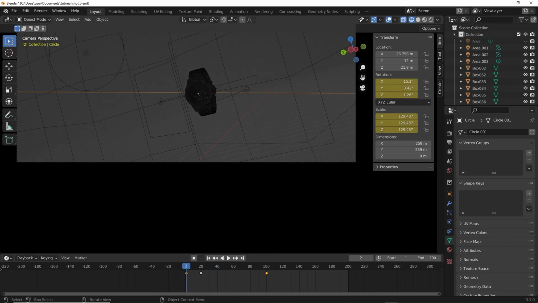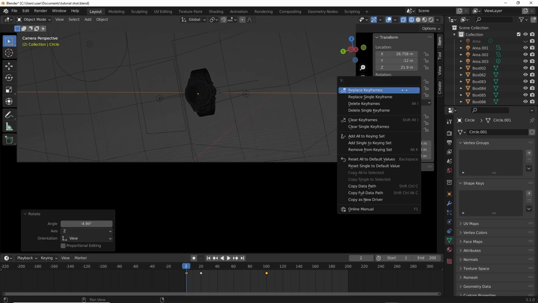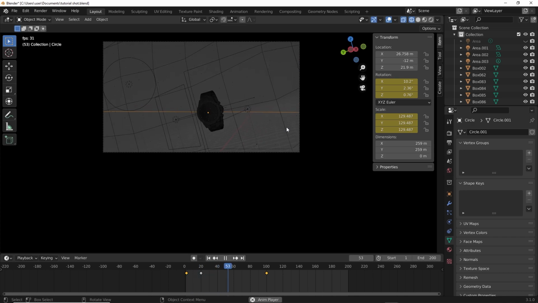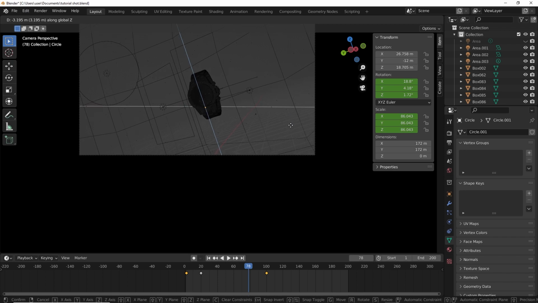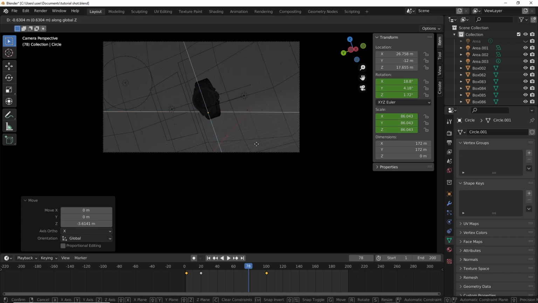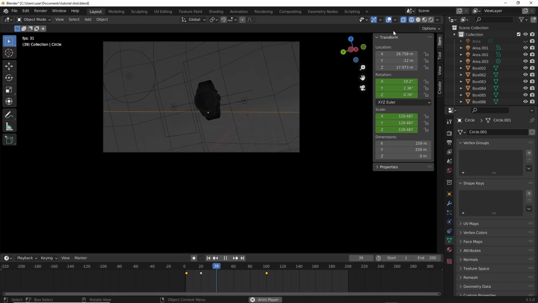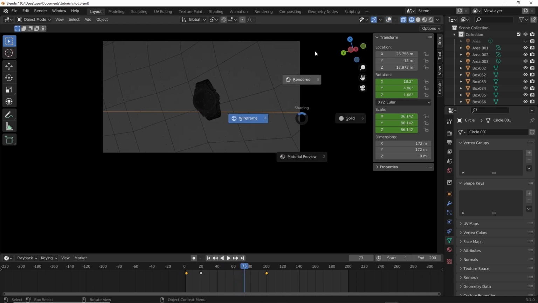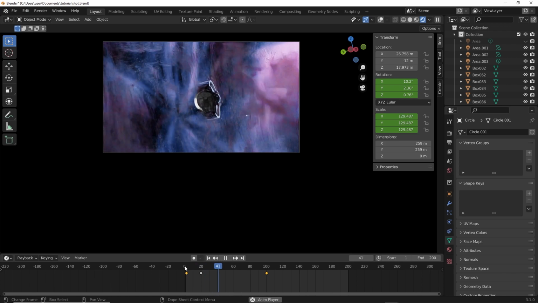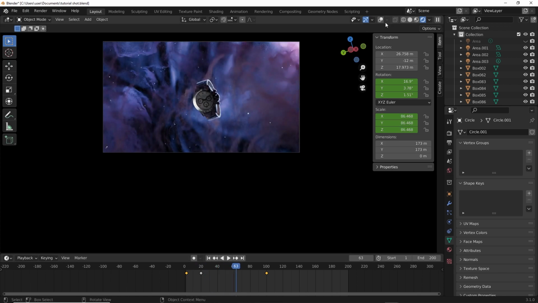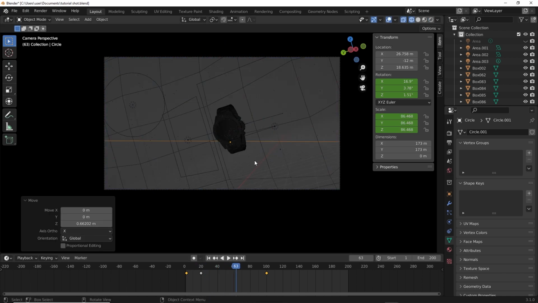Play around and see what looks good for you, and maybe position it much better in the scene, maybe in the center. Let's see how that's looking. That's very close to what I had in the final render.